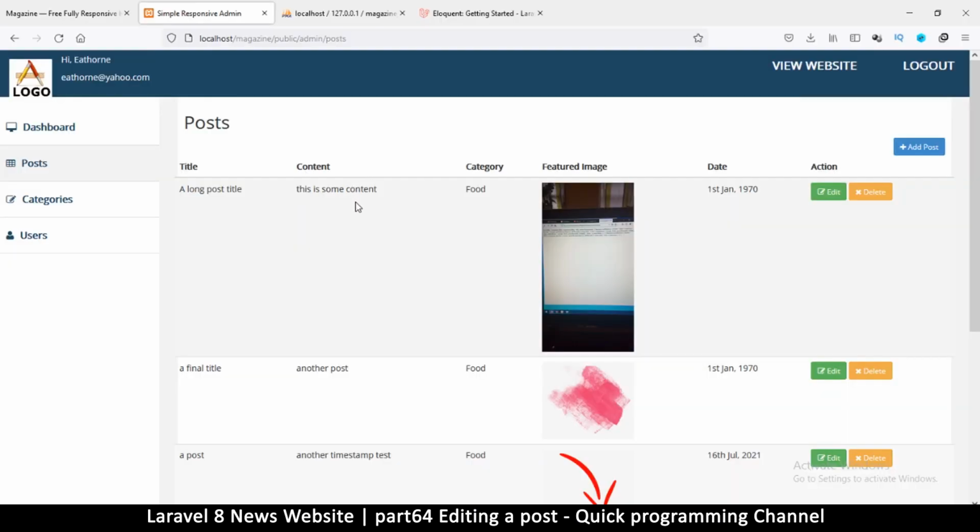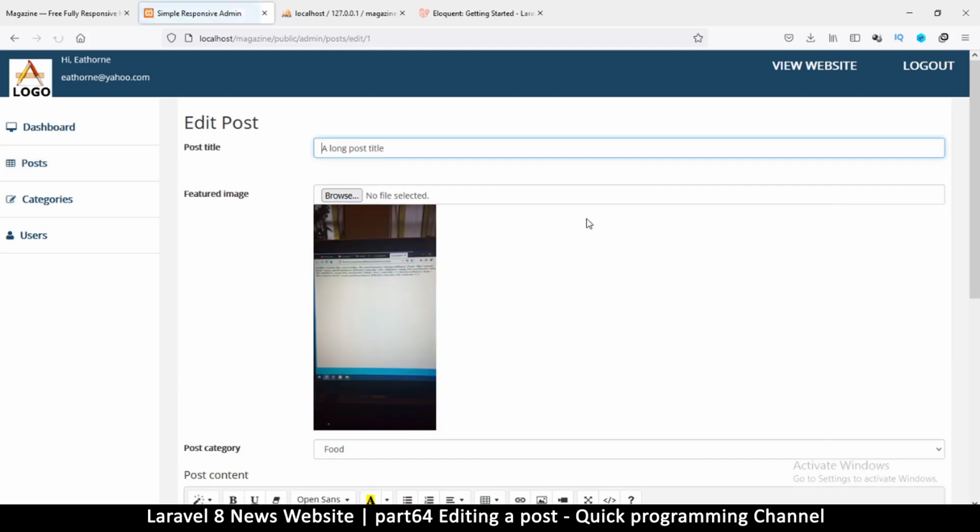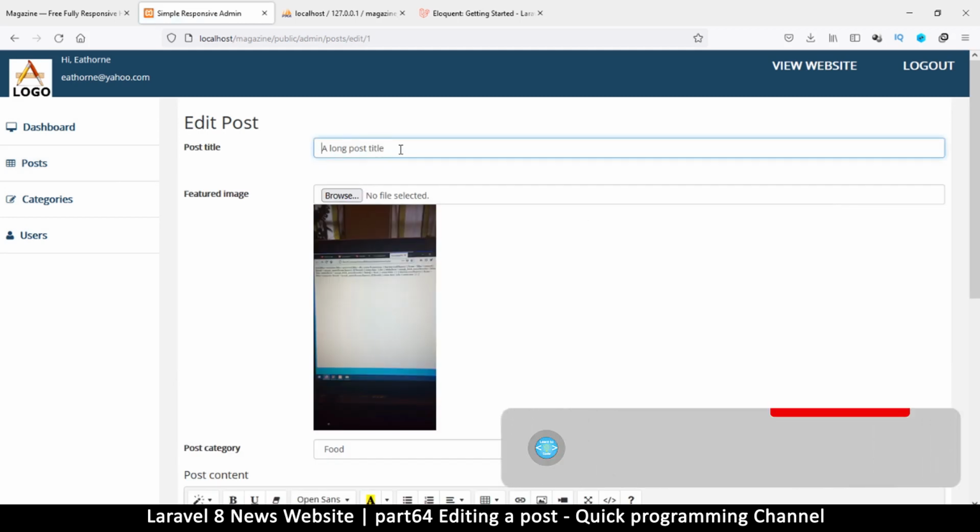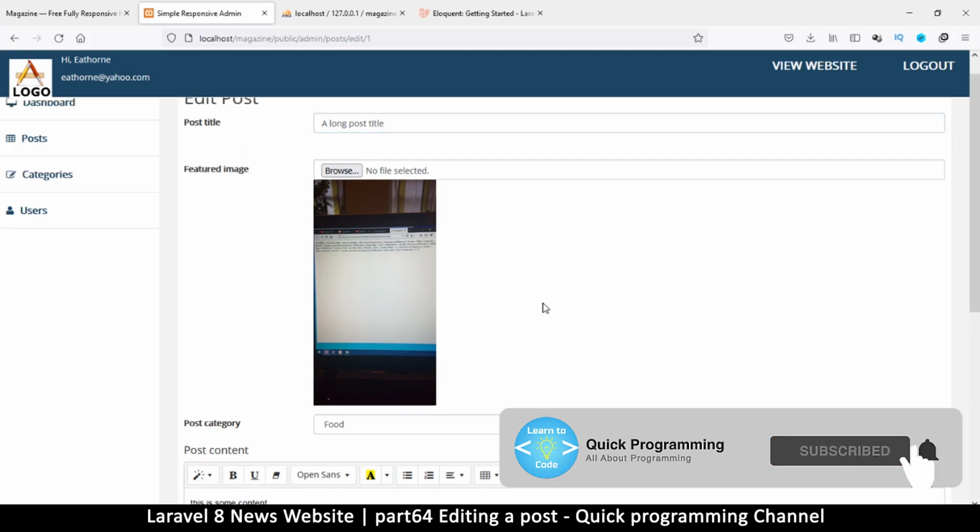All right, so let's continue here and finish up with the edit, then we can deal with the delete. Once we're done with that, we can move everything we've done so far simply to the categories section, and then we'll be done for the admin stuff. Almost done. Okay, so if I click on edit here, it brings me to this location where I can edit what I want here.